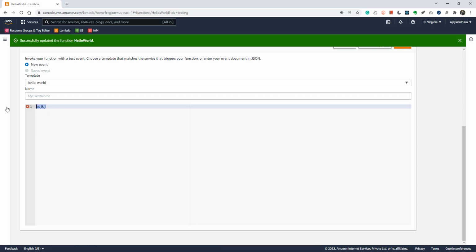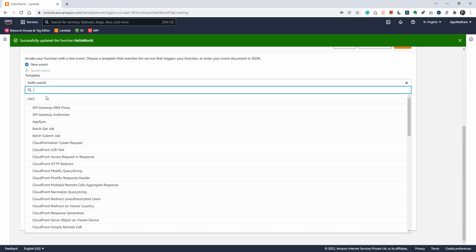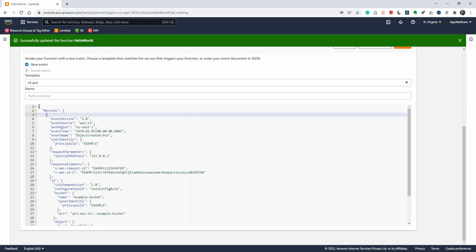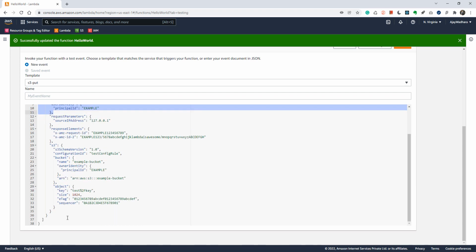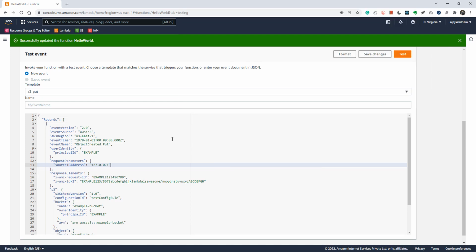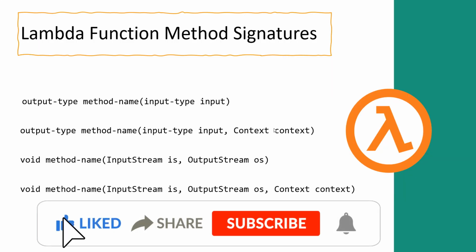And if you try to pass any invalid JSON, you will generally see an error here. So this was our custom input. If I go to, let's say, my S3 event, this is S3 put object, you can see this S3 put object is also a JSON value. This JSON value is automatically deserialized by the Lambda runtime and we get a Java object. Similar to this input, we also get an output from Lambda. When we return something from our Java code, this value is automatically serialized and passed back to us in the form of JSON.